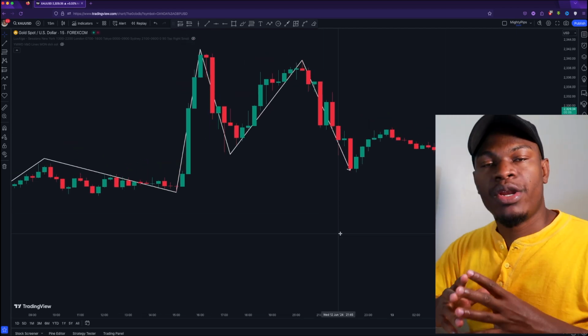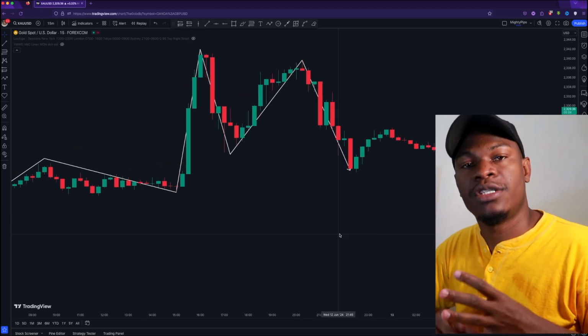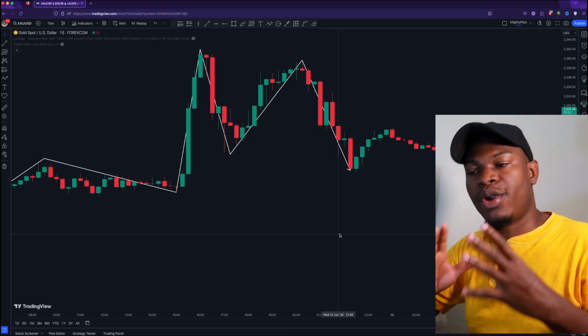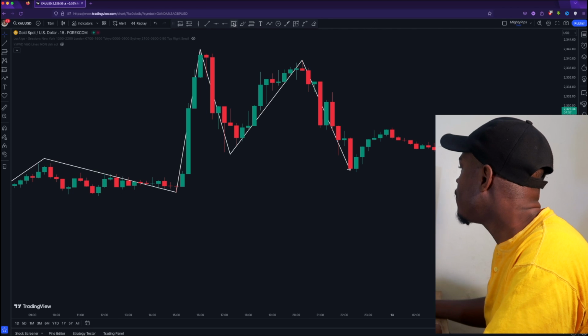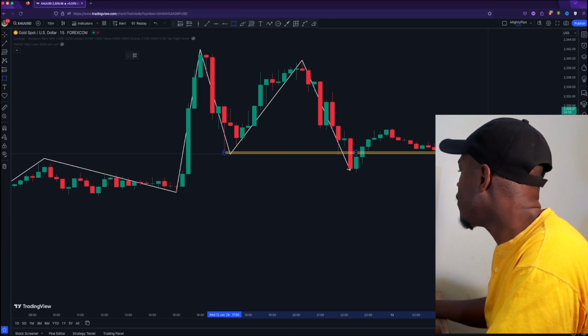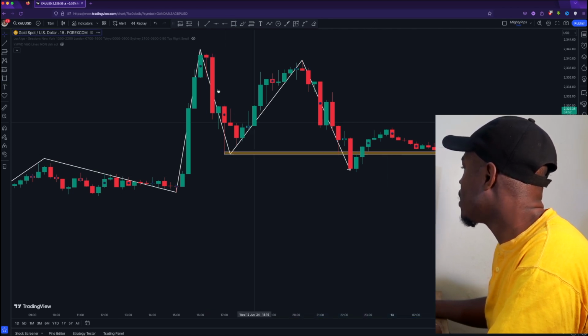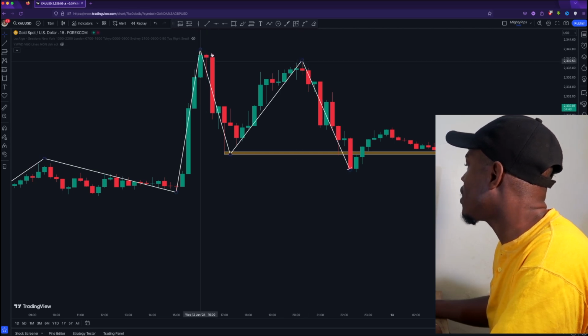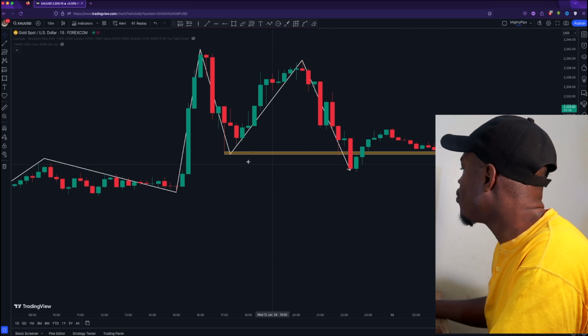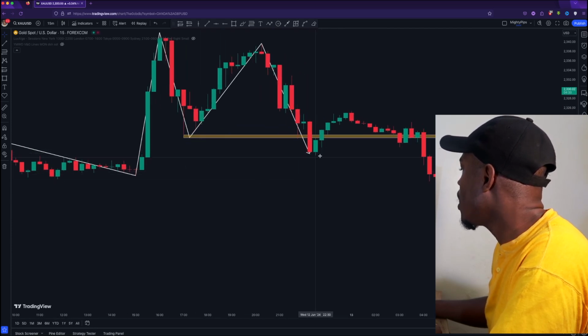Now, when you're trading this methodology, what you're looking for is a break of market structure. Break of market structure and a pullback. Here we have a break of this level. The market pushed up to make a high, came down to make a higher low, higher than this low, and then it pushed up but failed to make a higher high. It made a lower high, lower than this high, and then it came down and took out this higher low to make a lower low.